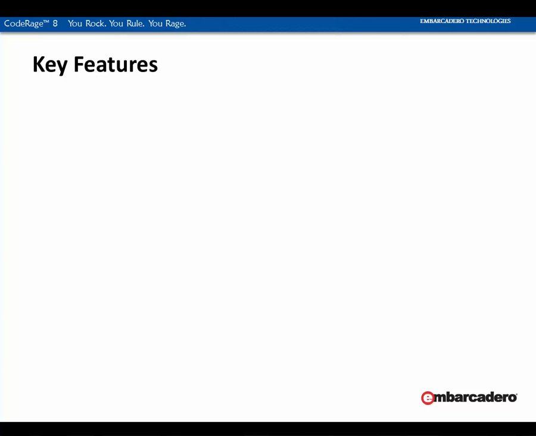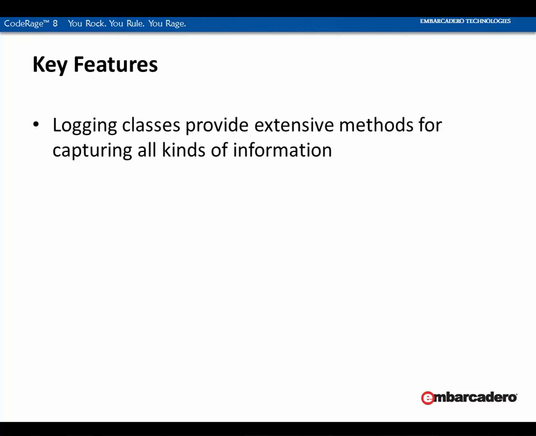range of features. Some of the highlighted ones are that rather than a single function that will generate a log message for you where you have to format it, convert it, we use logging classes that provide many different types of methods to capture all kinds of information in your code. One of the other nice things about having this logging capability, other than say showing a message box or manipulating the user interface, is that you're not interrupting the application flow.